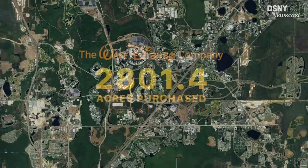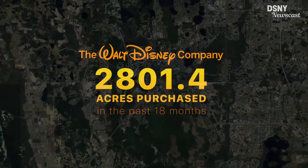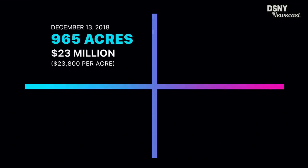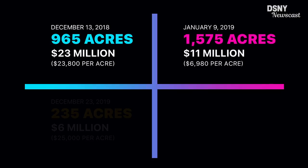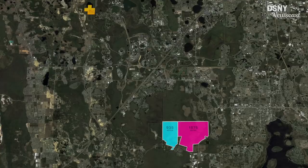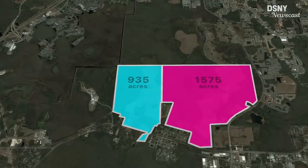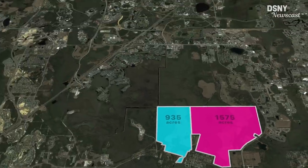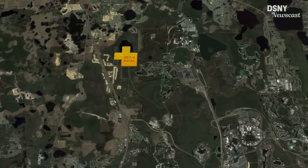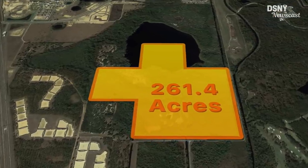In the past couple of years Disney's been on a bit of a spending spree when it comes to acquiring new land. The company has purchased a total of 2,801 acres of nearby land within the last 18 months alone, divided up across four transactions through Disney subsidiaries, bringing the total to roughly $41 million. The land is not all within the same location — 2,540 acres has been bought southwest of the Celebration community, and 261.4 acres has been bought west of Disney's Grand Floridian and Bay Lake.